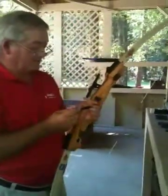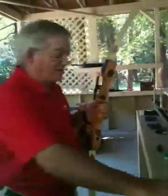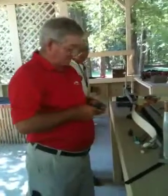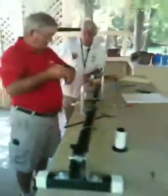And what I like to do when I do tie-on nocks is put on 2 nock sets, or 2 nock points, one above and one below the arrow. What I can do here, let's do a different color.